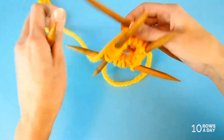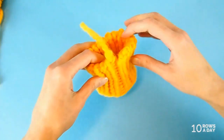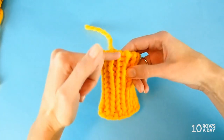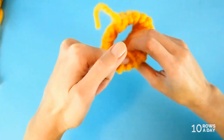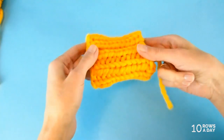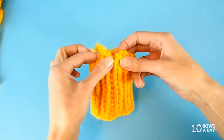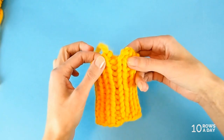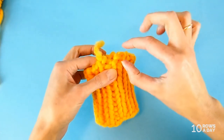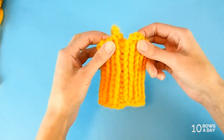As we work a few rounds, we will see that our cast on looks quite nice — it is stretchy, it looks great, and it forms that beautiful look where stitches kind of come over the edge of the cast on. It's like a regular tubular cast on. There is just one imperfection: this spot, the gap. This is where we joined stitches for working in the round after working those setup rows. The setup rows helped us join without twisting the edge, but they also created this gap.